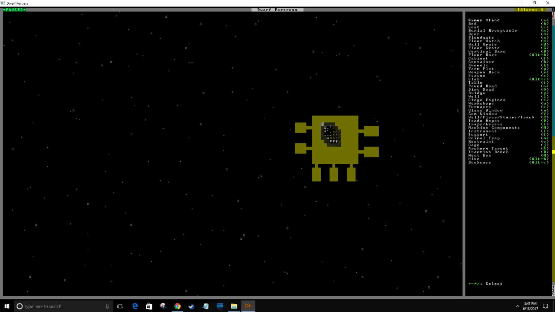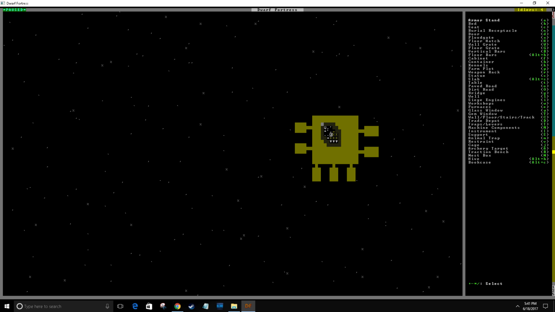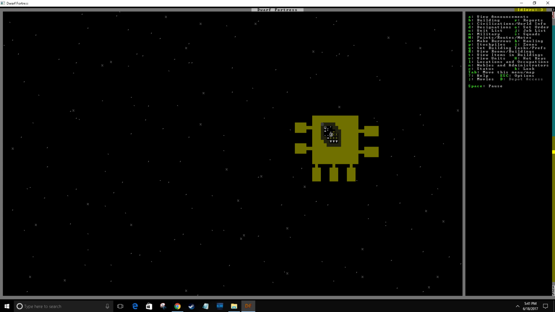So B, Shift C, X. We'll put it right there so there's no gaps, because our dwarves are dumb, and they will fall into stuff and do silly stuff quite often.